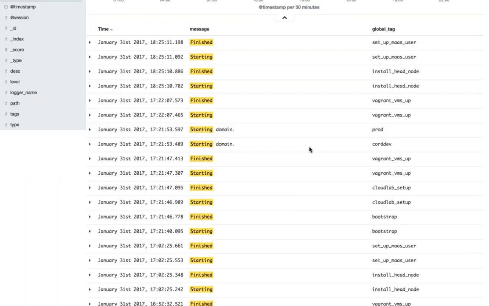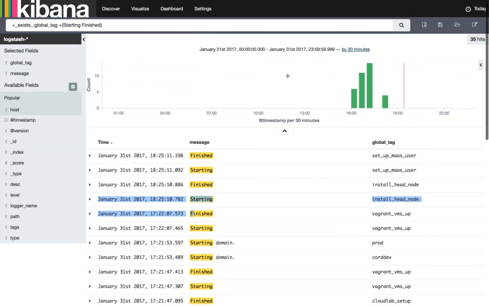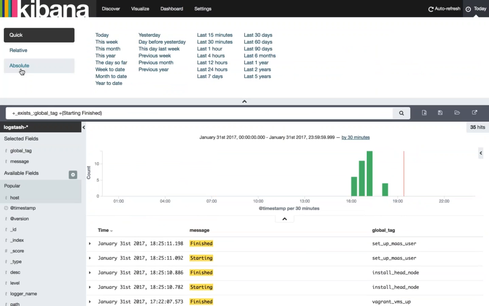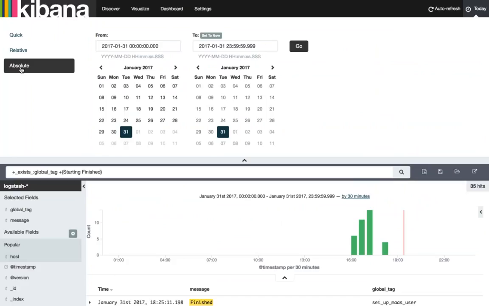If you identify a particular step, a tag, that didn't complete, that has a starting but not a finish, then you get the timestamps for those two. And now you can go into Kibana and set those timestamps, so you set an absolute time range for that period. And then you can search for Ansible scripts that failed within that period. Or if over time we were able to tag this information with more context-specific information coming out of modules, then we could look for other global state that has starting but not finished.